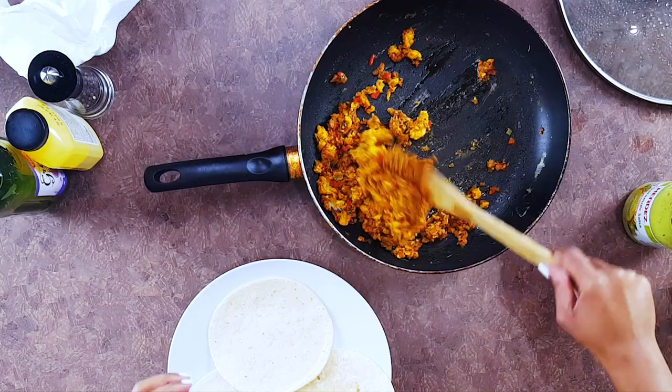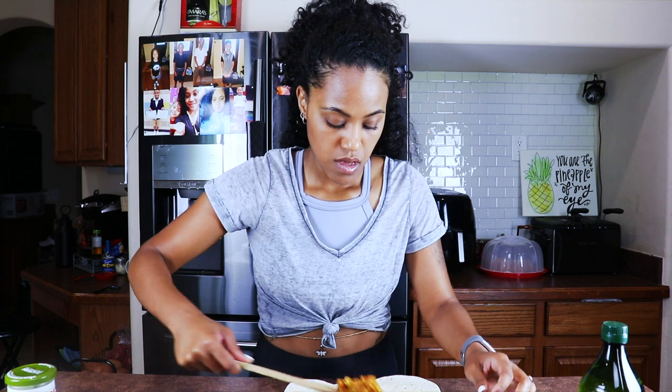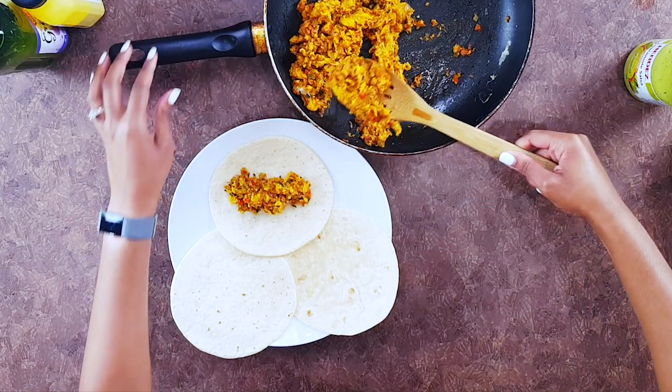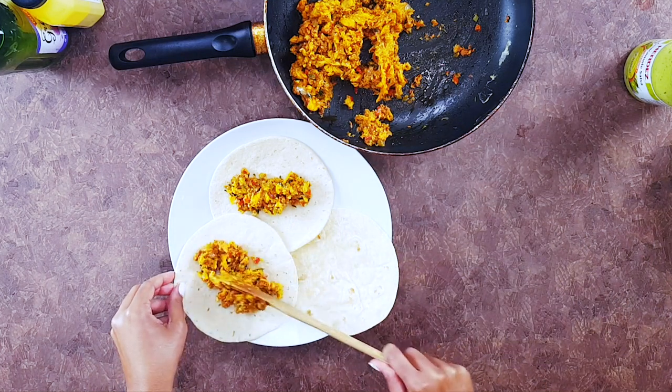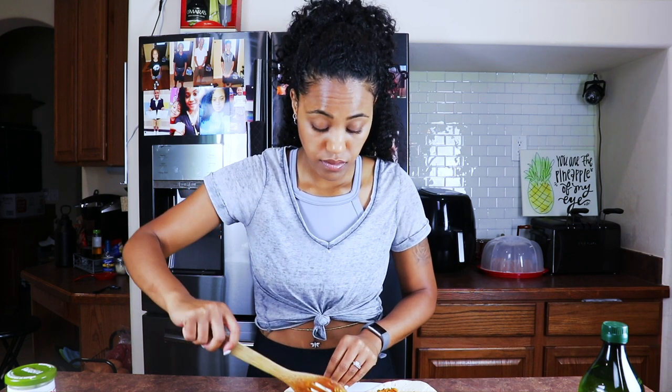Okay, so now let's build our tacos. Pretty basic. Look at this mixture, y'all. Oh, it looks so good. I hope it's good because I made a lot.